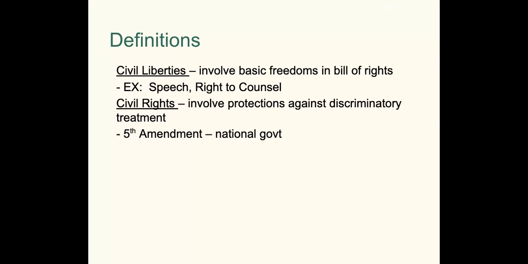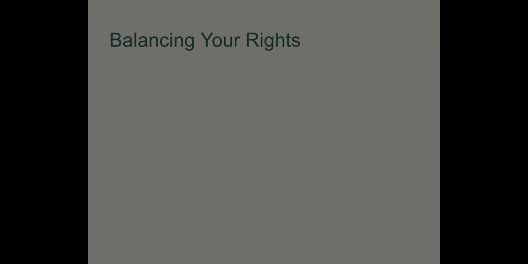It wasn't until later that we realized that state governments were also being really restrictive with people's rights. So after the Civil War, the 13th, 14th, and 15th Amendments are passed. The 14th Amendment has a clause in it called the Equal Protection Clause, and there's also a clause called the Due Process Clause. In the 14th Amendment, they start saying states cannot deny rights of equal protection of laws or due process. And since the Civil War, the Supreme Court has had to go back in and selectively incorporate parts of the original amendments of the Constitution to state governments.